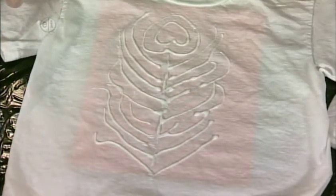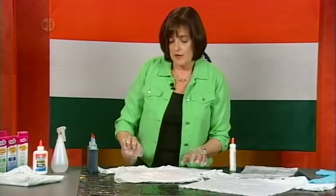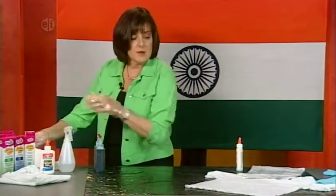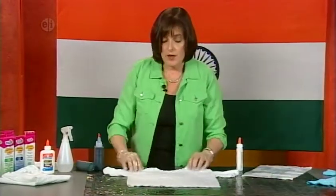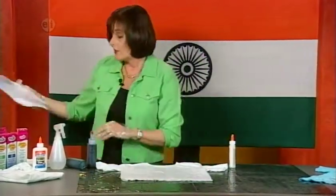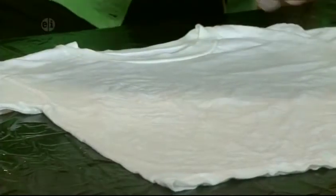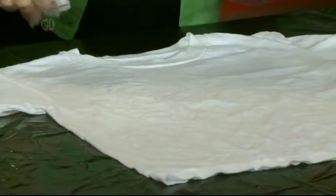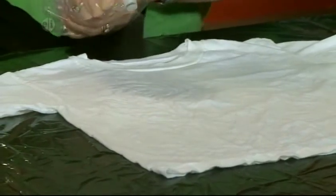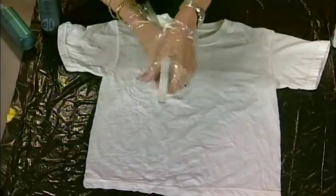Set this aside and let it dry overnight — it needs to be totally and completely dry before you do anything else. Then remove your pattern. I have a shirt here where I put my peacock feather down the side. As the glue dries, it dries clear so you won't see the design too much. Before we went on camera, I sprayed this down with water, but I'm going to spray it again to make sure it's nice and wet, especially on the feather design, because we want our dyes to really spread.